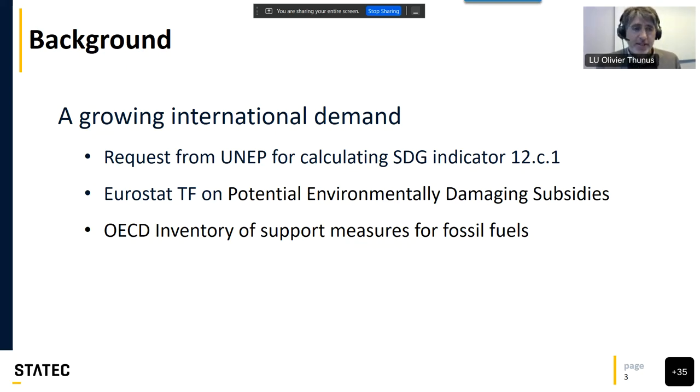To be honest, there is not really a national request for this kind of statistics. I would say that the focus of decision makers is more on the phase out of the country from the use of fossil fuels, for example, to not allow new installation of heating systems based on oil or gas, or to plan the end of thermic engines for vehicles. Nevertheless, we decided to go for this exercise and try a first calculation for our country.